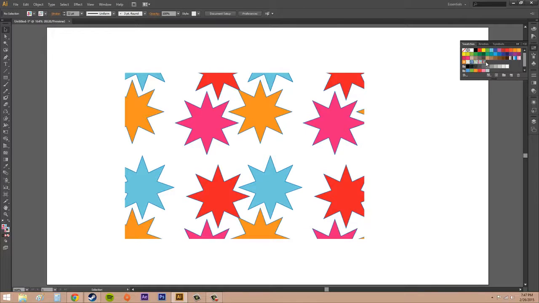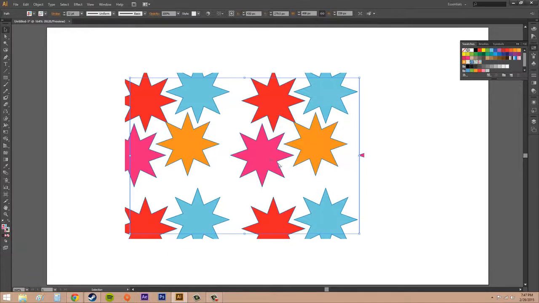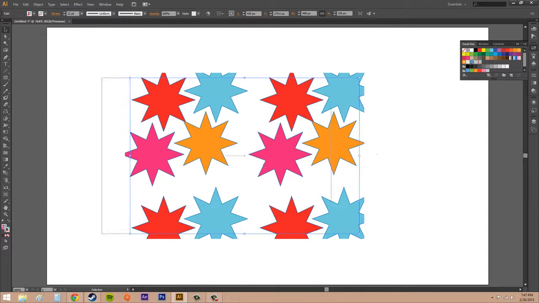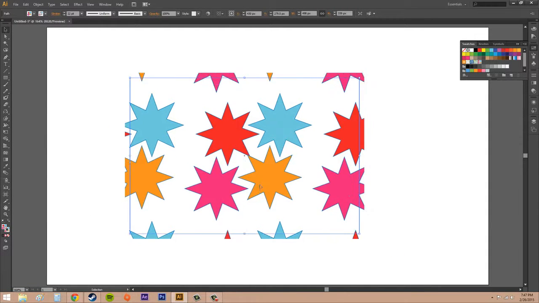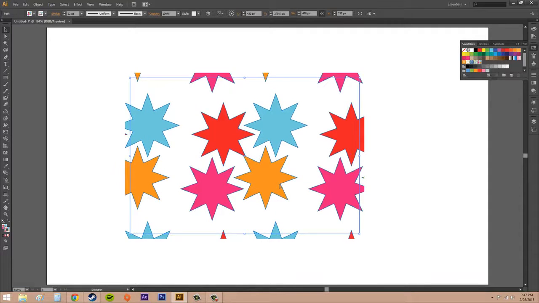Now, if you just want to delete a swatch, just click on one of them, and you can come over here to this trash can and click on Delete Swatch. And that's going to get rid of the pattern that you had on. So that's all I wanted to show you about editing patterns. Hopefully you guys learned something new, and even the little thing where you hold the tilde to move the patterns around. That stuff is pretty helpful, and not a lot of people actually know about doing that. So at least I haven't run across a bunch of people that know that.